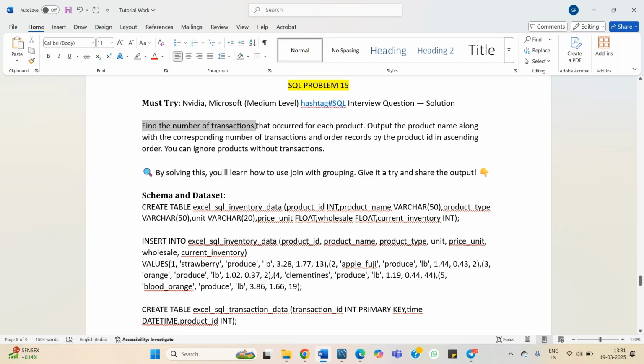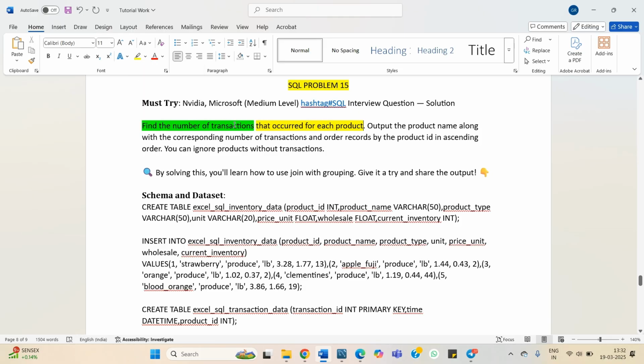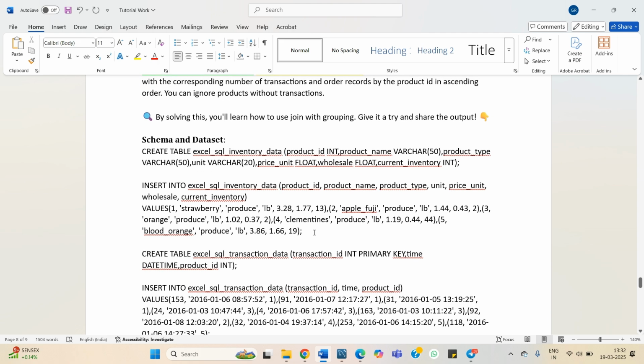So we can break this down into two segments. We have to find the number of transactions that occurred for each product. So first let me show you the data which I have provided.